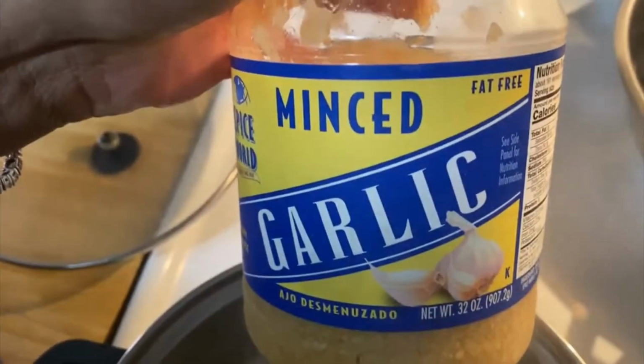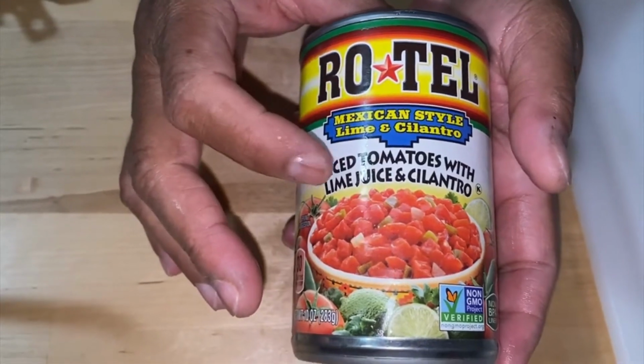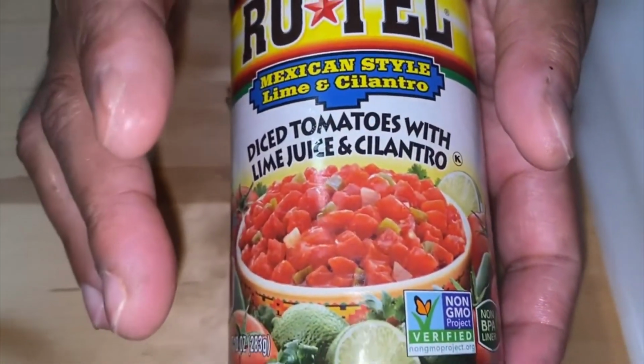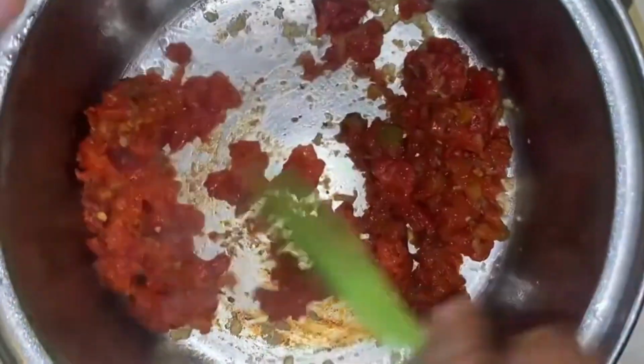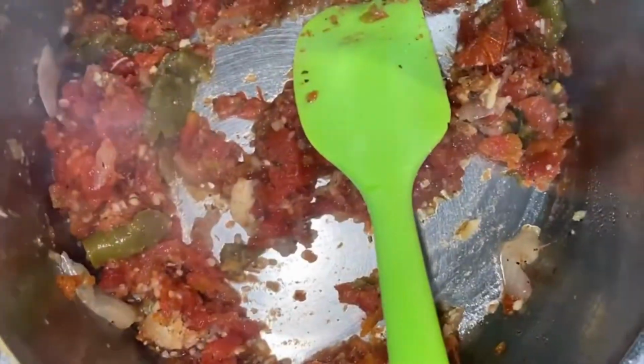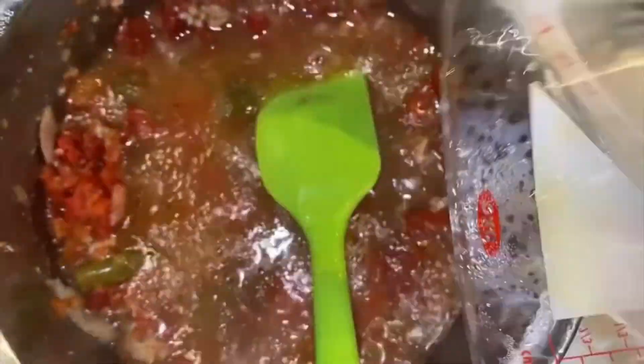A big spoonful of minced jar garlic. I'm going to add a can of diced tomatoes with lime juice and cilantro. In my garlic pan it goes. This is all good. Remember I said I need that cup of that good stock that I put in? Yum. Okay. And all this gets mixed together. It's going to be delicious. That's that fajita sauce there. We're going to pour that inside there.